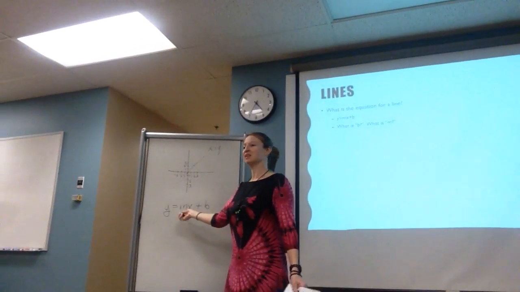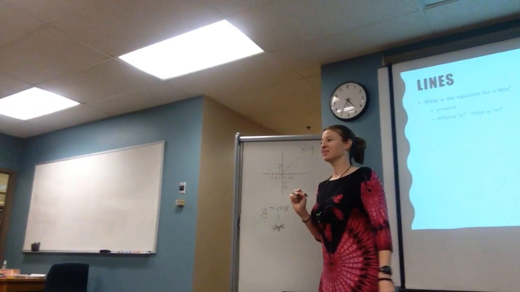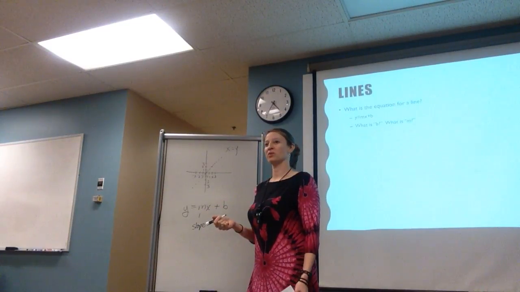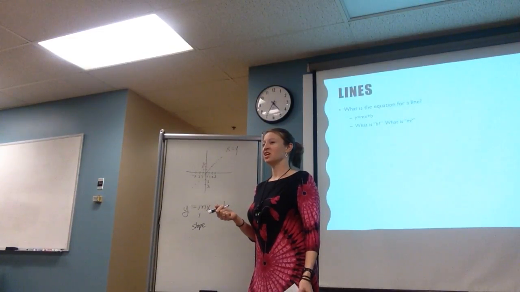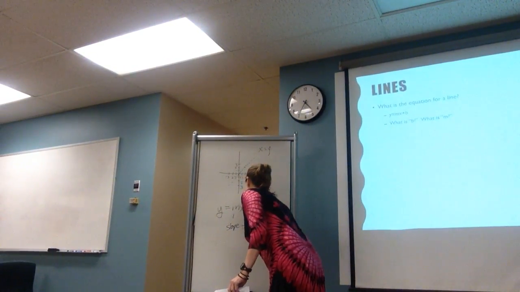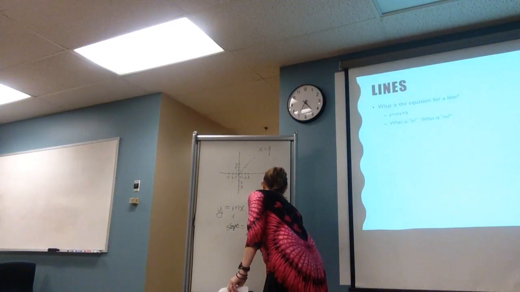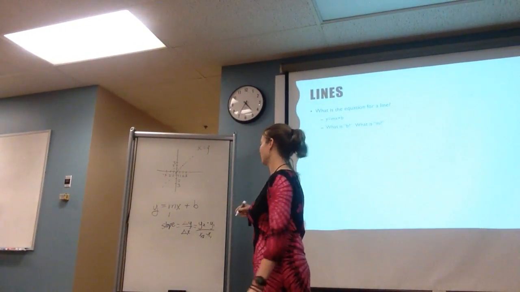Okay, so I hear some answers out there, and that's great. So m is slope. What does slope mean? It's like climbing up a mountain. Okay, so like climbing up a mountain. How do I find slope? What's the equation for slope? The change in y over the change in x. And that's the way I like to write it. I've heard that other people like it in a different way. I will write it in both ways. Some people like it y2 minus y1 over x2 minus x1. You seen that? Yes. Okay.